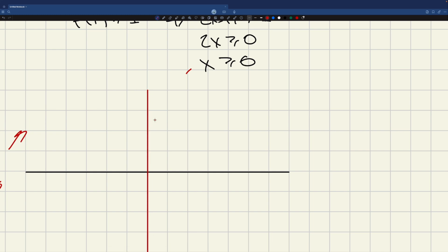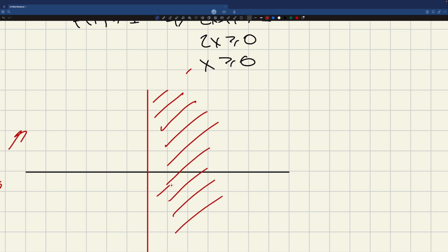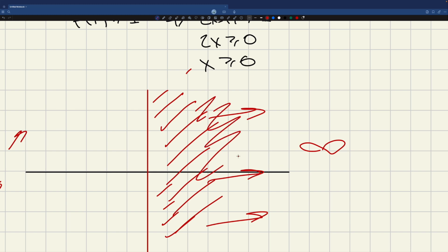It is the y-axis. So where is x larger than 0? Well, x is obviously larger than 0 over here, over here, and so on. So it's just going to go over there, speeding on right into infinity. And what they do in an exam is that they ask you to shade a specific region, and you literally just take your pencil and you would shade it all in. Nice.